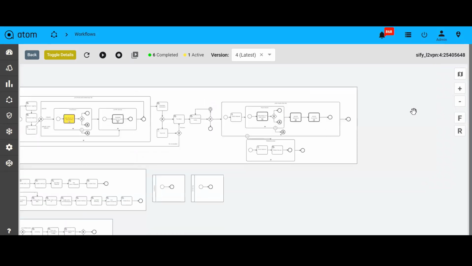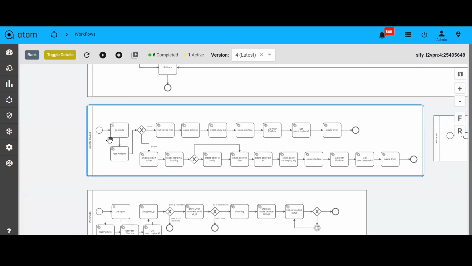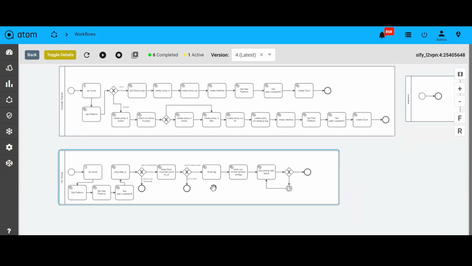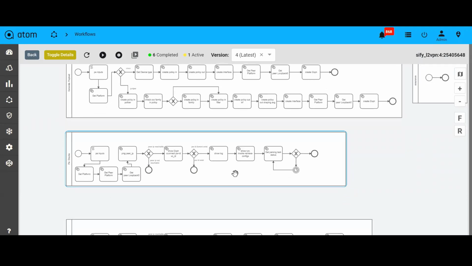So if you want to see some of these subroutines which are called inside the main workflow, like the generate payload and the pre-checks, they are visible here. In the generate payload, we actually generate the payload that is pushed to the device, which contains the device type, create interface, get peer platform, where we get the platform of each of the peers like Juniper or Cisco. And then in pre-checks, we run some ping test and show log. Each of these tasks is customizable. So if you want to add any other block to the pre-check workflow, that is also possible.